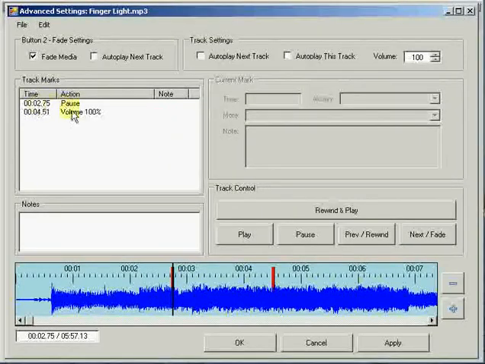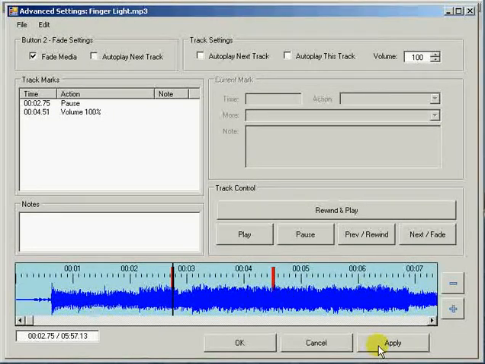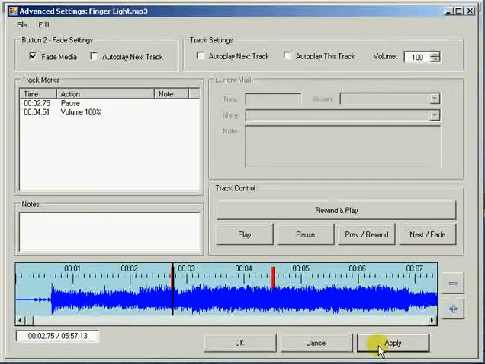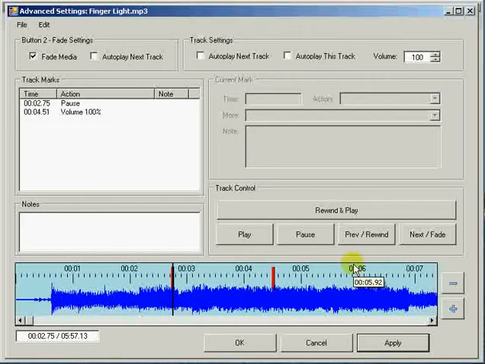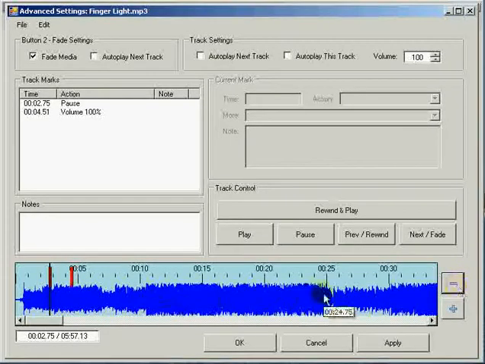Now, once you have all your marks in and your settings saved, you probably want to hit the apply button to save everything to file, just so that you don't lose any of your changes if something were to happen. So I'm going to go ahead and do that now. Then, what I recommend is zooming out on the timeline, just to give yourself a little bit more time to look at, and then pressing the rewind and play.